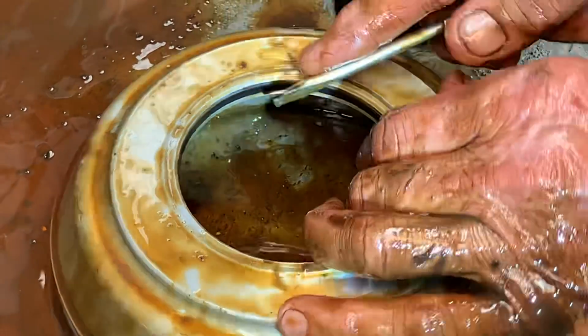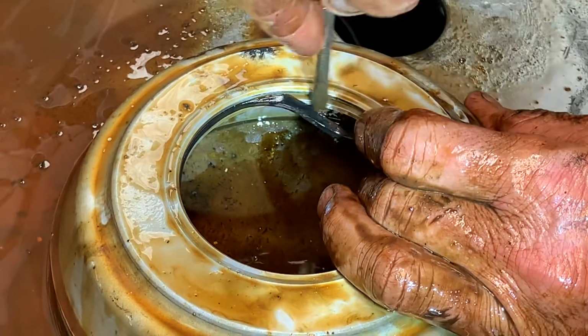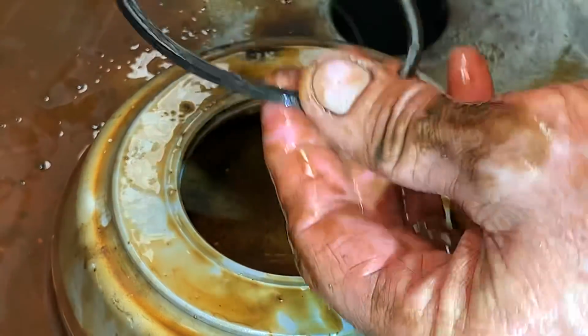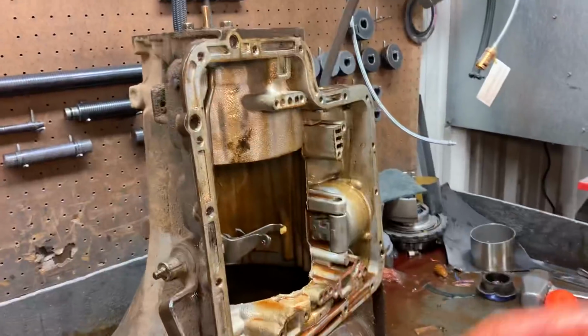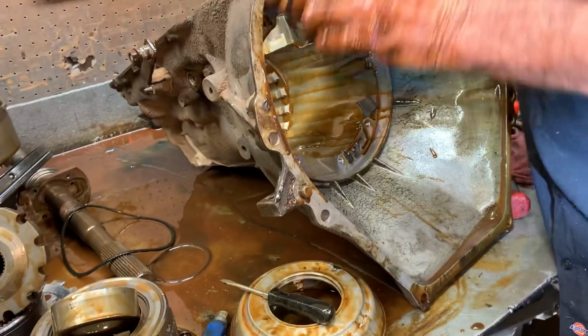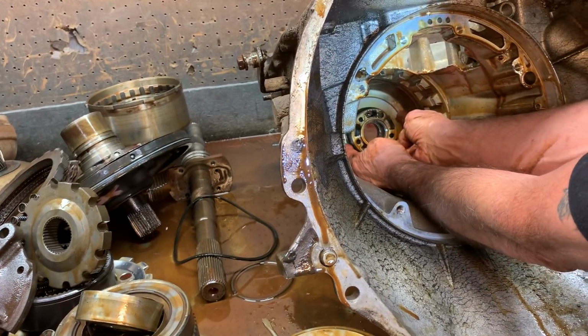So you got to dig it out and get behind it. This is pretty hard though still. It's not hard, but I guarantee it's bigger than the case where it seals. You know what I mean? Right. I could put it down in there and it's probably twice as big. But what we want to look at, let's look and see here. Oh yeah, see how big it is?